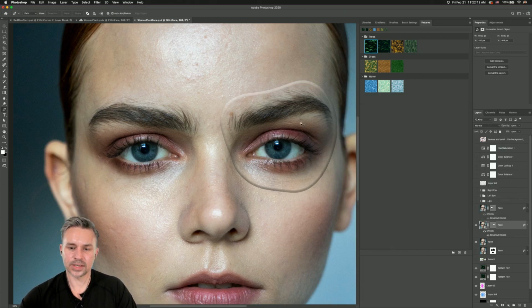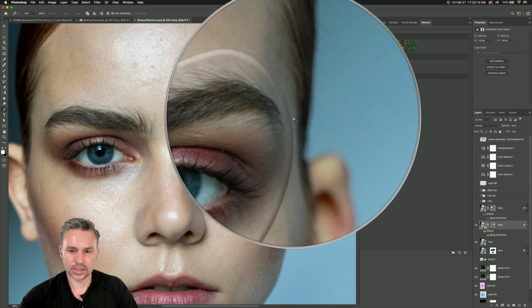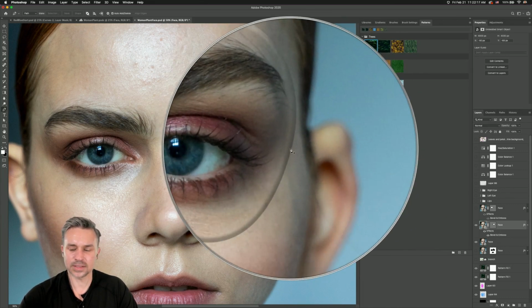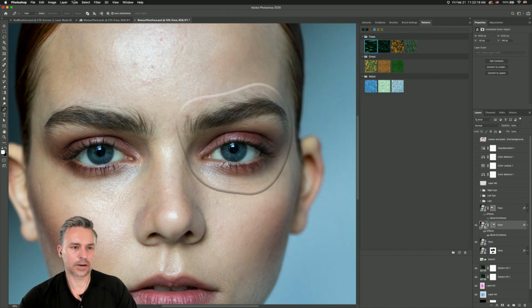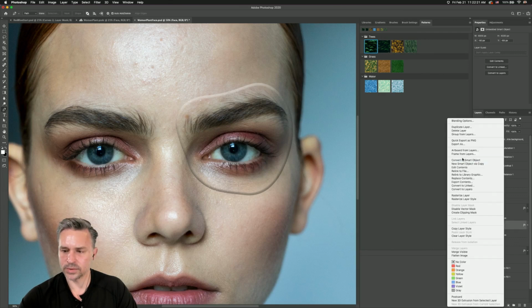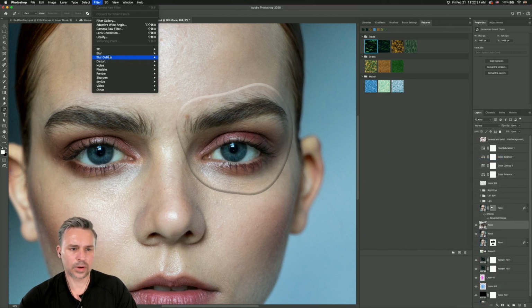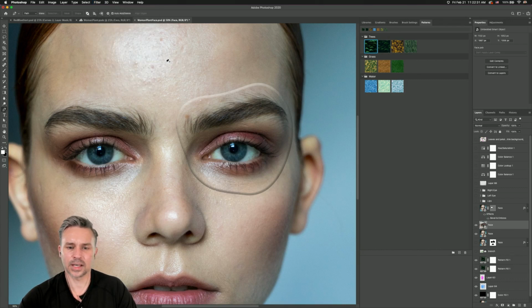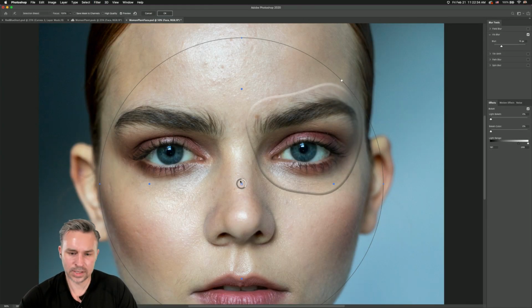What I do want to do with this is match the blurriness. So look, this is sharp. That's not going to work for me. I can take this layer. Actually, this is what I would do. I would convert it to a smart object. We'll go into Filter, Blur Gallery, and we'll do Iris Blur. It's going to give me a circle. It's a circle blur is all it is, right?